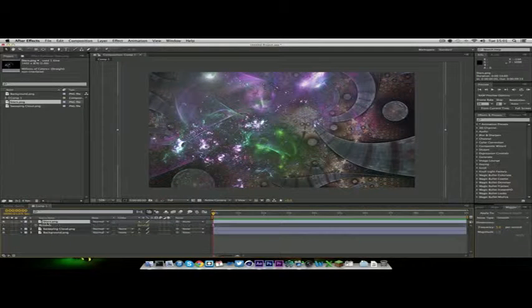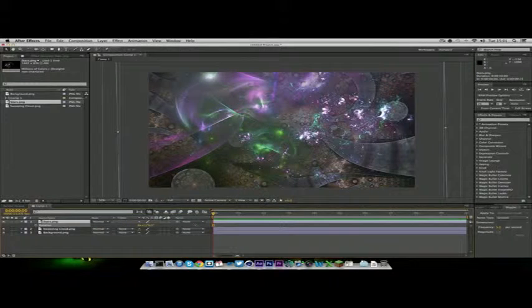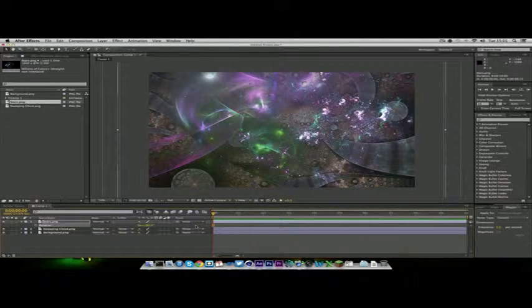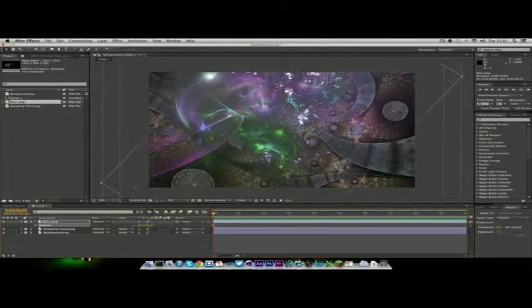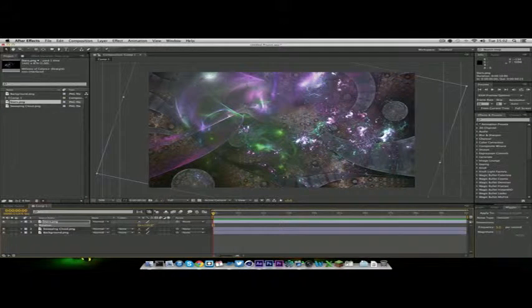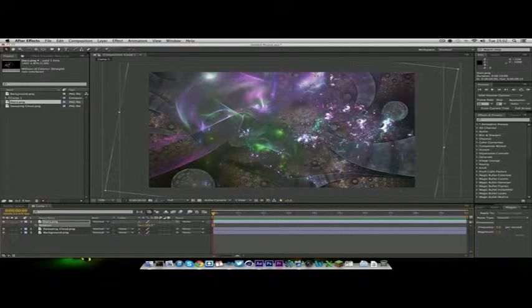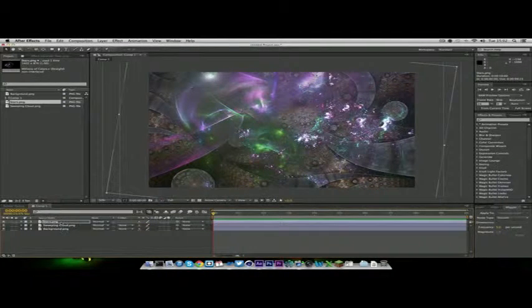I will press R for rotation, and if you go 180, then you'll have the stars on the other side. Of course, if you got a different random generation, you can choose to tilt it, just so you have a little bit of balance, because we don't want it to be overpowering with the stars. So I'll actually tilt it slightly like this. So 187 tilt on this one, and that should be fine for this moment.